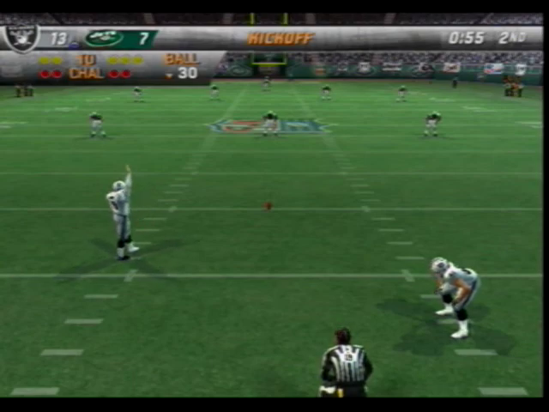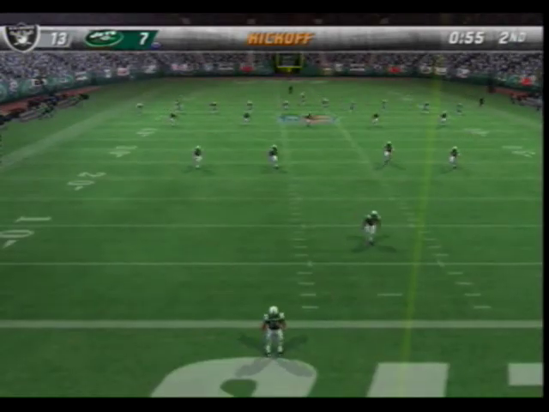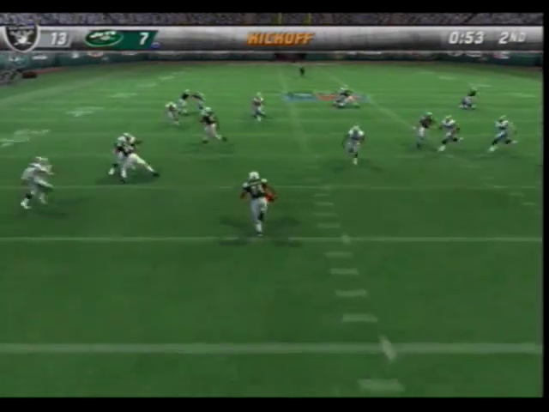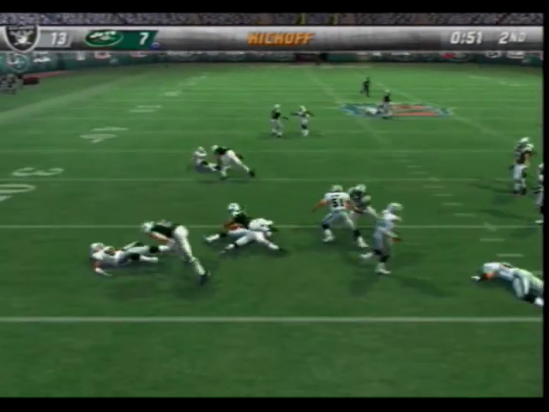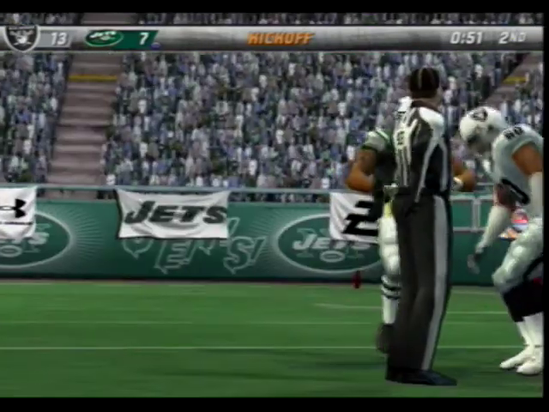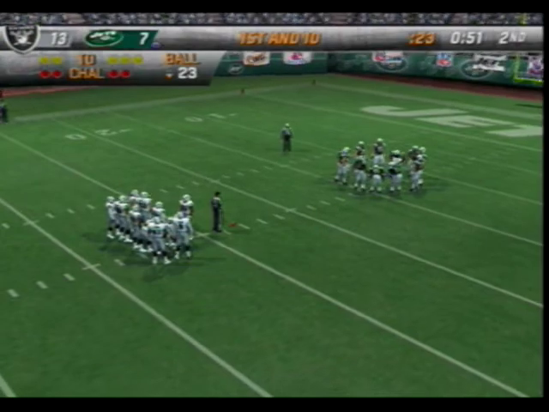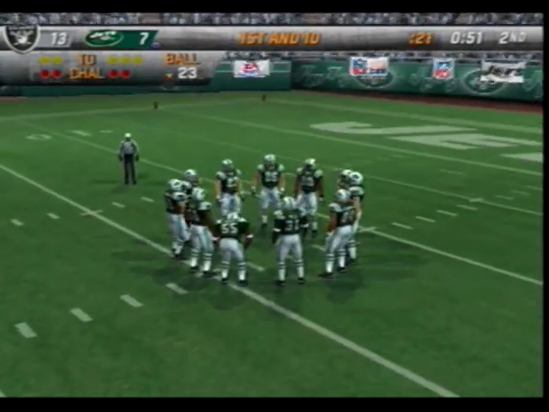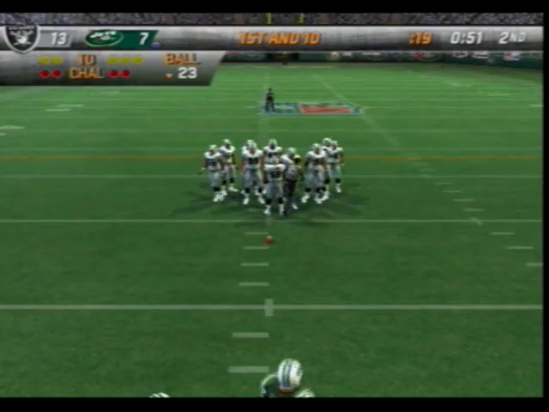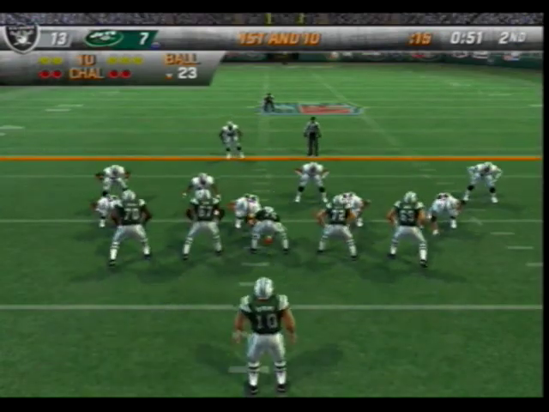Leckler looks like he's just about ready to kick this one off. Good distance. This one is fielded by Hushmanzadeh. The Jets need to score quickly as they start this drive at the 23-yard line. First and 10.